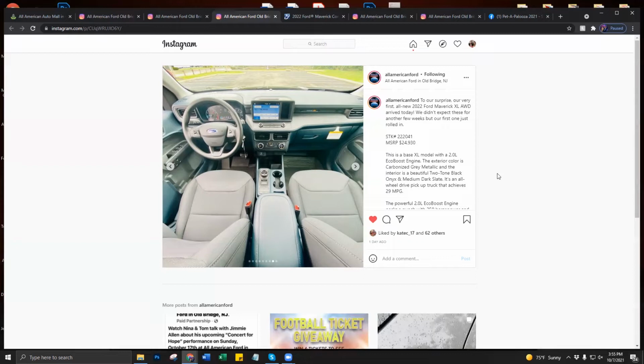So very, very nice interior. I was surprised by it. I think they did a really nice job with it. And although it's a base model and it's a very affordable vehicle, I think the interior is very impressive. I'm 6 feet tall, so I guess on the medium to taller side. And, sitting in it, there's plenty of room.